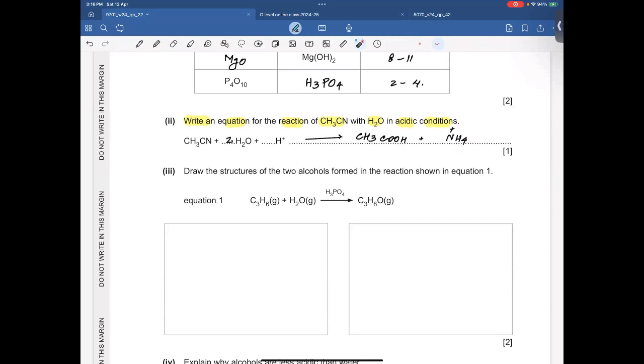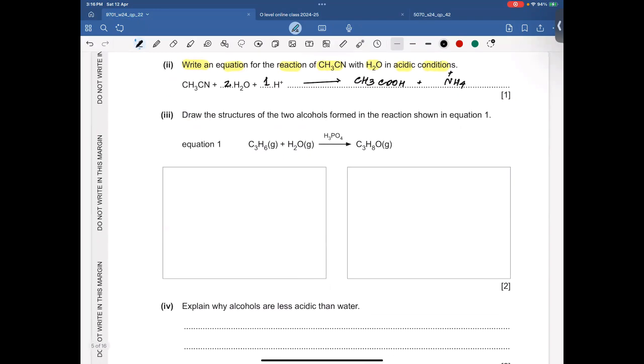Okay. Let's check the balancing. This CH3 is as it is. There is no change in it. Ignore it. There is one nitrogen, here also one nitrogen, balanced. Ignore it. We have 2 oxygen. Over here we have 2 oxygen. Balanced. We have 2 times 2, 4 plus 1, 5 hydrogen. We have 4 plus 1, 5 hydrogen. How much charge here? Plus 1. How much charge here? Plus 1. It's a balanced chemical equation. All right. When there is no number, what do we use here? 1. Okay.